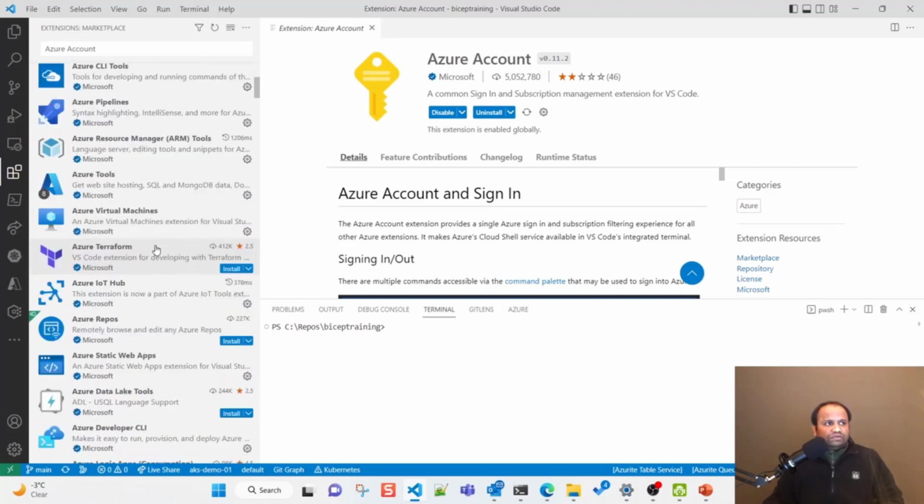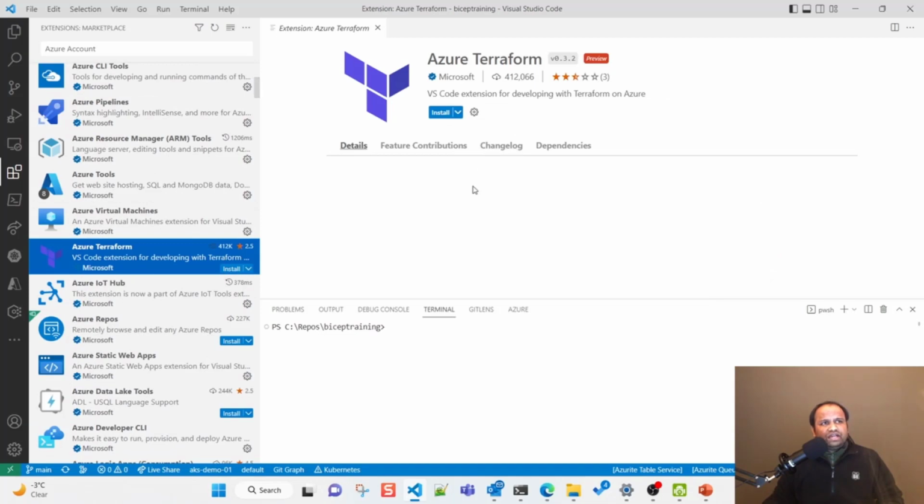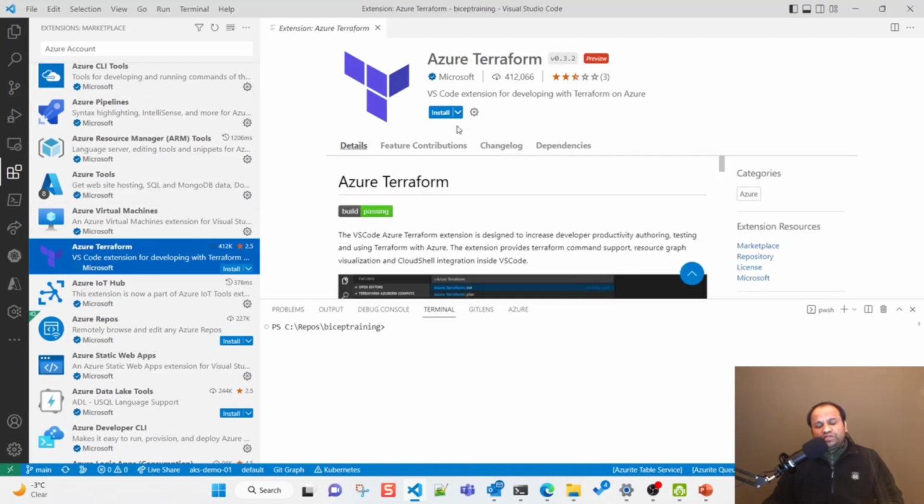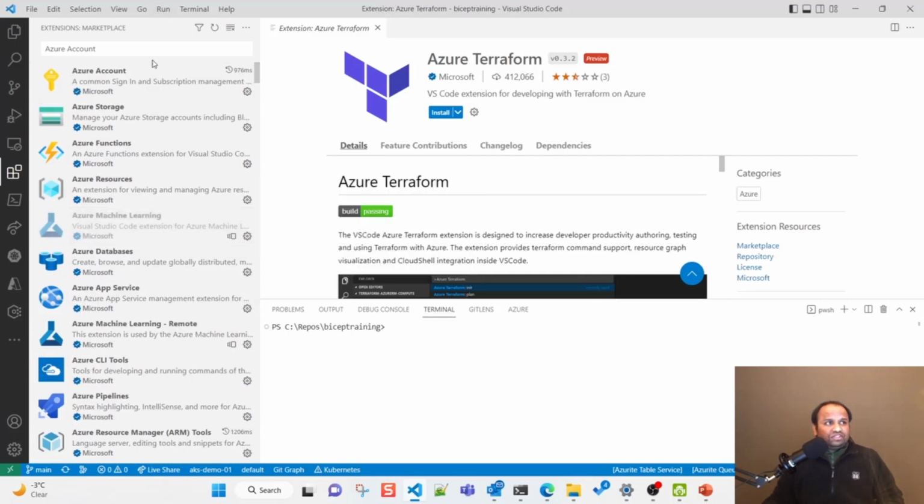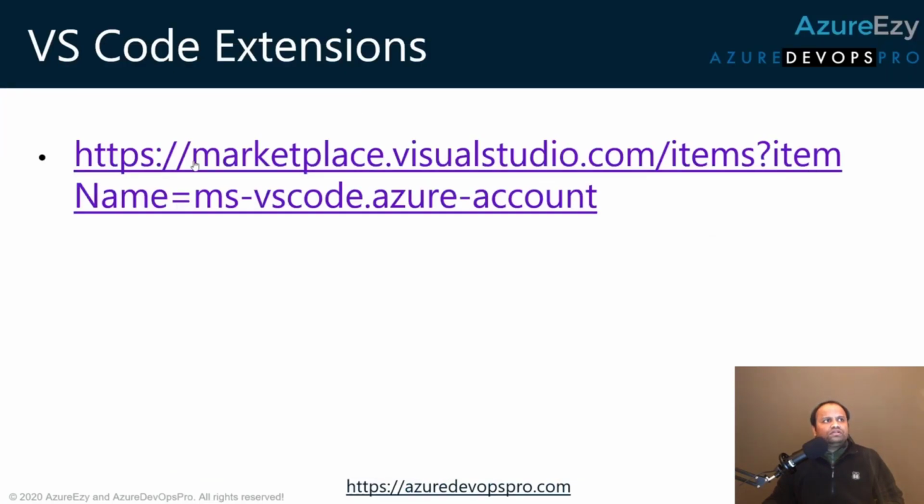For some of the extensions, as you can see, this one I have not installed, so it is giving me the option to install it. Based on the extension, you can either search for it from here, or you can go to this link. These links I will be providing in the description box, and you can directly install this extension.